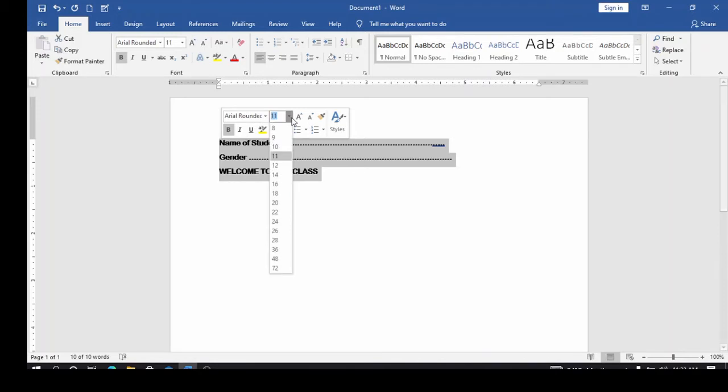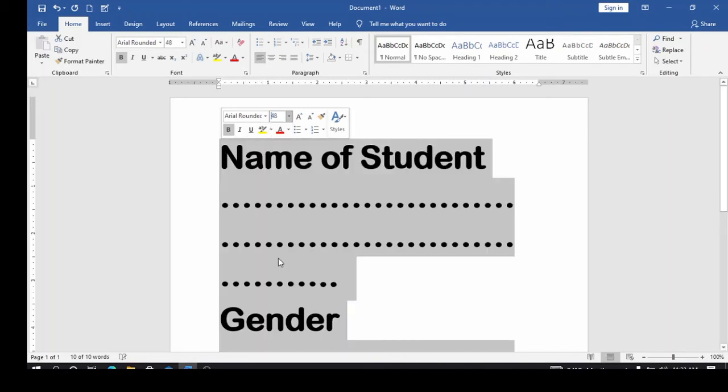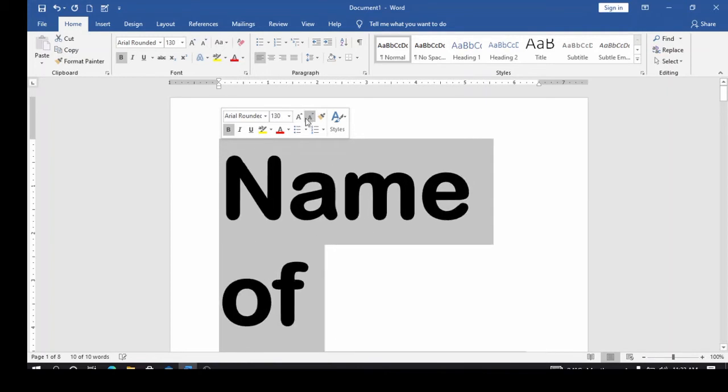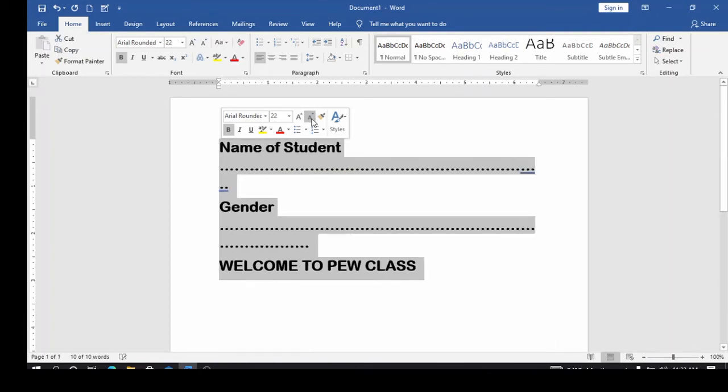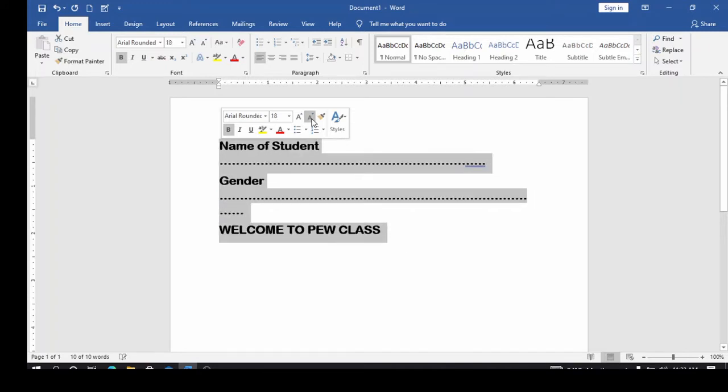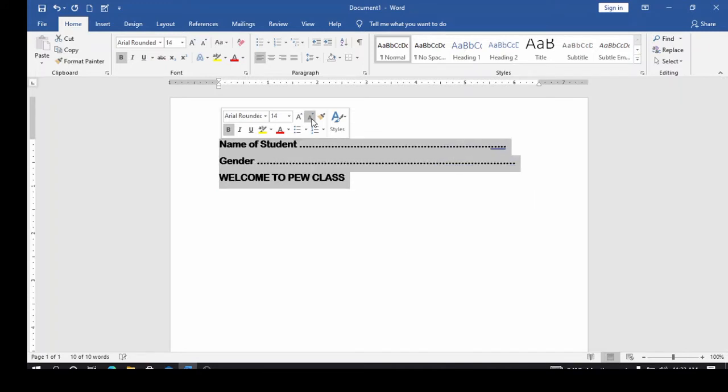You can remove the italics, you can increase the font. Okay, you can increase the font size, or you can reduce the font size. You can increase the indent this way. You can even zoom out. So all this you can reduce by using this decrease indent. So you can see that. If you don't want to use this one, you can come to the home tab, look at the ribbon here, the font ribbon. You can see that the font ribbon, you can underline each of them.